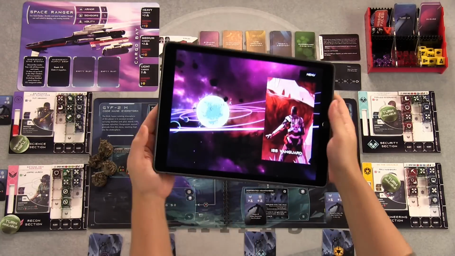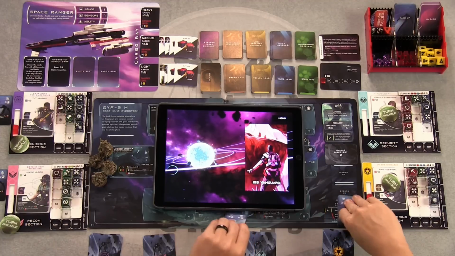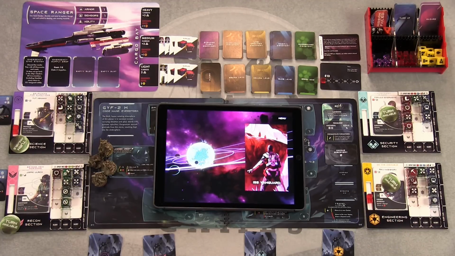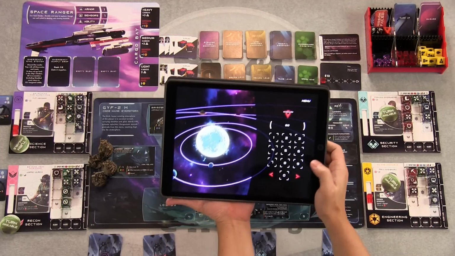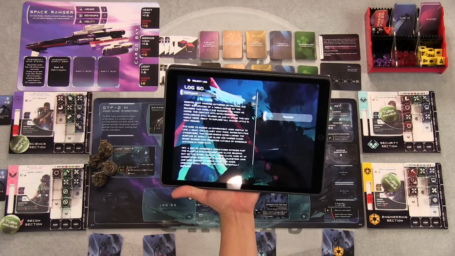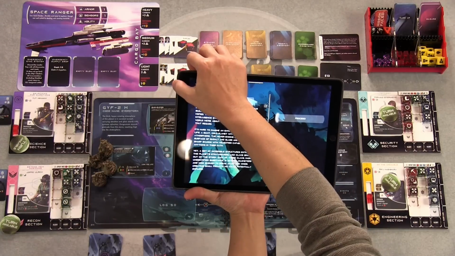And here is the app, and it's got sound and all sorts of good stuff going on. Here's my things, I want to hold on to those. Okay, so let's see what we've got. So you just type in log 60, and there we go. All right. Captain's log, entry 432.